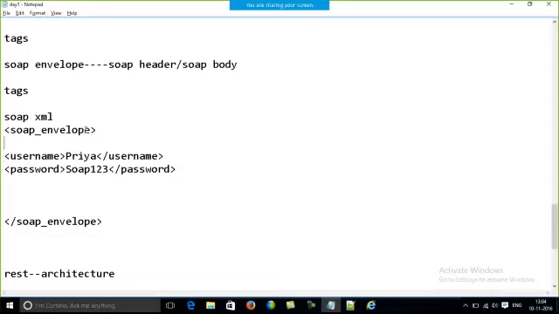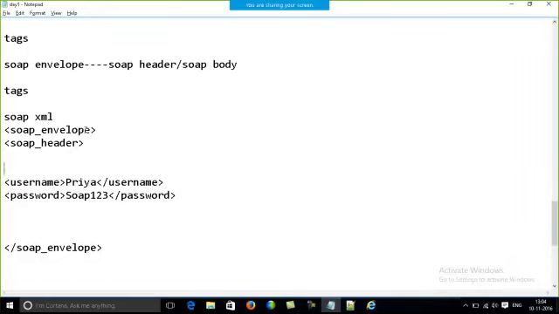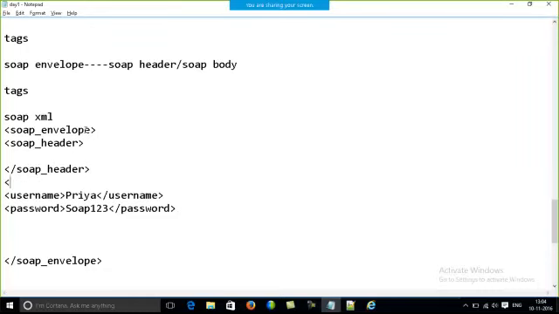This is my SOAP envelope, and what does the SOAP envelope contain? It will contain a SOAP header and some SOAP body tags.